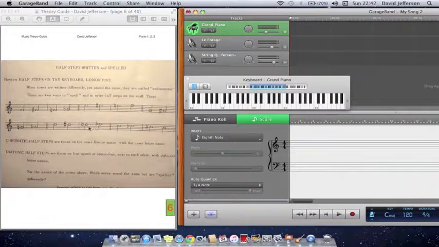How about this one? D to E flat. E flat is enharmonic. This note here can be E flat or D sharp. In this case, it's E flat in your diatonic half step, or here, in your chromatic half step, the same line, it's D and D sharp. That's sort of how enharmonic notes work.